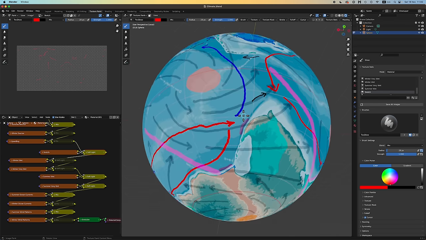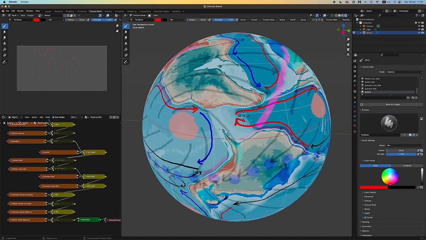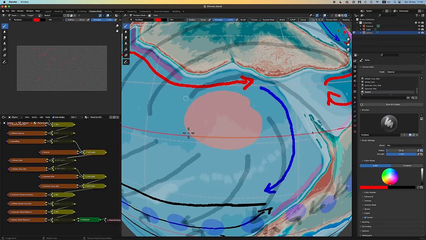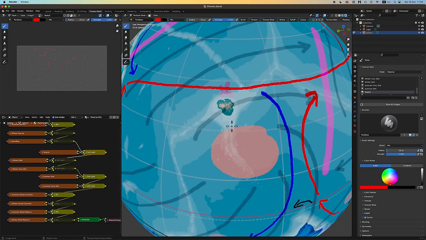Similarly, there's a couple of places where I was really close to the subtropical anticyclones. Like for example, here we have a bunch of onshore winds, sharp relief, but I haven't marked anything in here because we're just very, very close to a dry zone. Same shtick with this island here. We have some pretty notable relief, but we're super close to the dry zone. So I've just put an X there to be like, don't mark anything here.